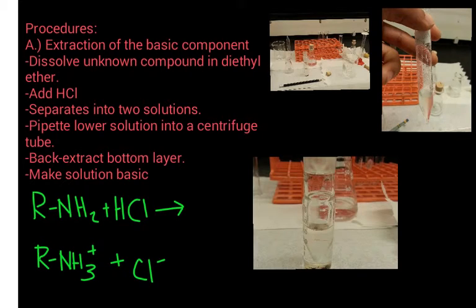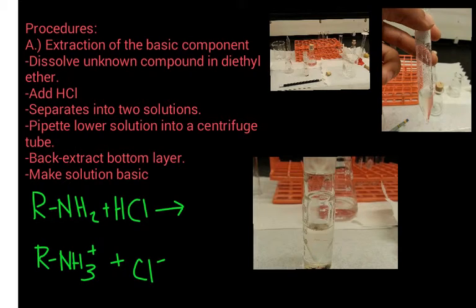The solution then separates into two layers. This is due to the chemical density and diethyl ether's low polarity. Diethyl ether has a lower density than HCl, which moves it to the top of the centrifuge tube, and it is very low polar, so it doesn't mix well with HCl at all. The top layer contains the ether, neutral, and acidic component. The bottom layer contains the base component, the newly formed ammonium with chloride ions.